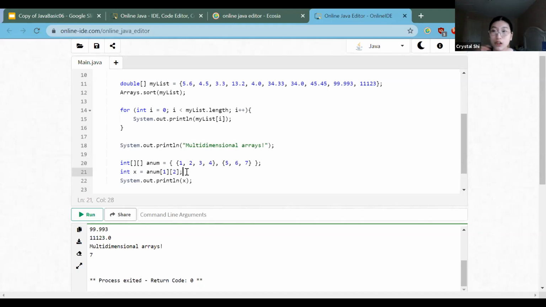Do we get a number or do we get an array of numbers? If we ignore this and we just did x equal to enum1, what would that give us, do you think? What's in the first index of this array?